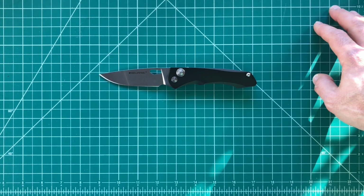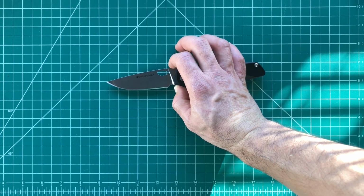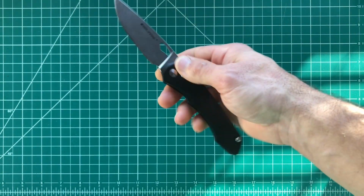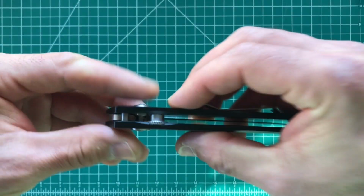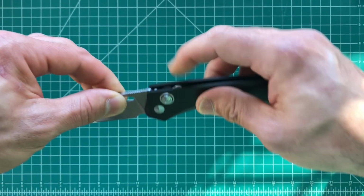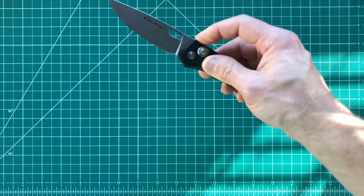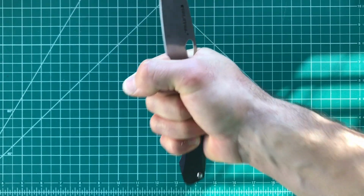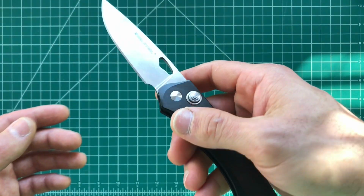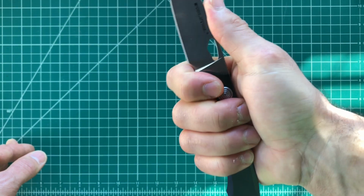Although, you know, again, the cutting edge could have been another 1/4 inch, whatever, and you could have gotten rid of the choil. But I do think you need the choil for where this lines up. I think that's another reason they did that for this lockout. It kind of had to extend that blade a little bit. And it really doesn't bother me because this is a fully functioning choil. Unlike the smock, I feel like the smock was kind of funky in that space. This really executed it well and still very comfortable.